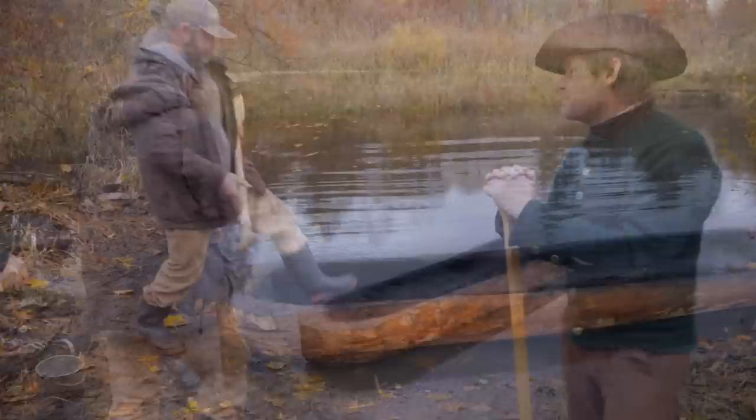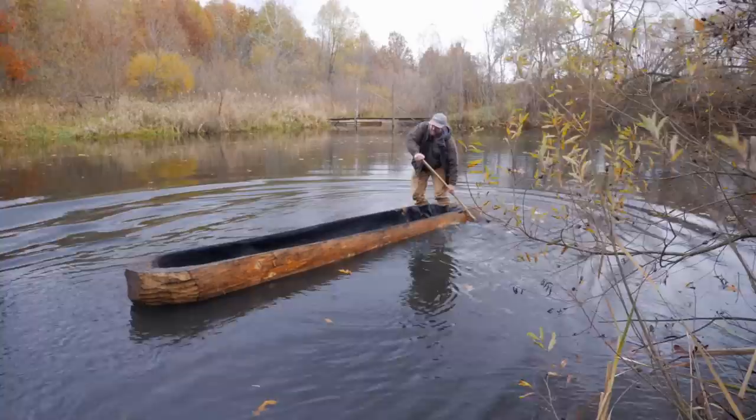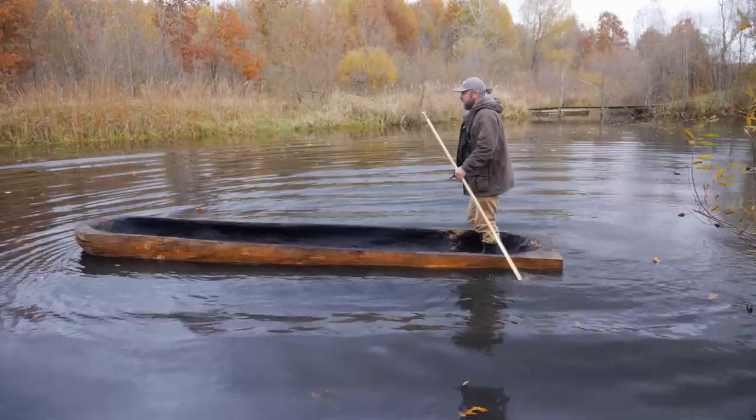There you go. Oh yeah, it's nice and stable. Comes right around when it starts to tip. Yeah, that's a nice canoe. And it's floating pretty flat? It doesn't list at all. Sometimes they will and sometimes they won't, and you had one where the forces balance perfectly. Yeah.